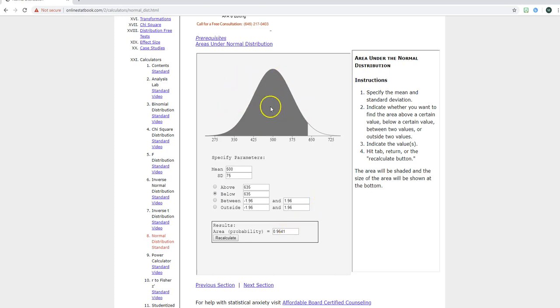This also does give the visual to show why there's such a large percentage below that's shaded, and when you do above, it's just this smaller percentage on the right-hand side. So the visual aid is also good to help you see what exactly it is that you're doing. All right, so just 2 more digital tools to help you. If the number crunching and stuff gets intimidating for you, you can definitely use the Excel worksheet for empirical rule problems and use the website for your z-score and z-table problems. So hope that's helpful for you in this unit.